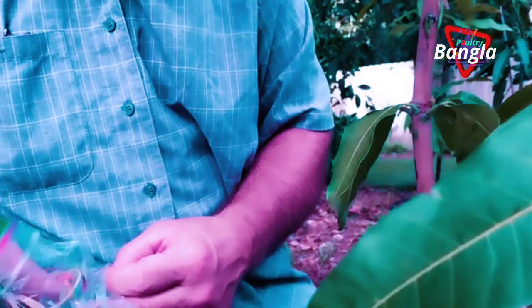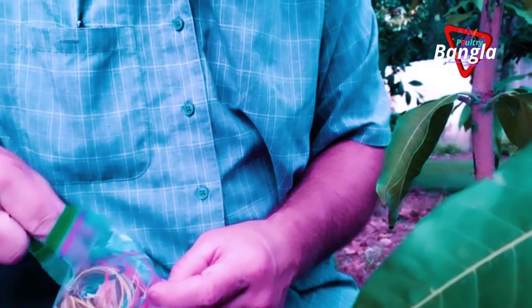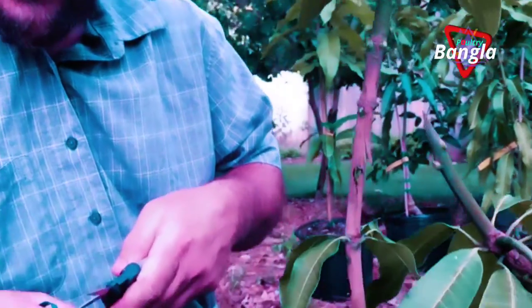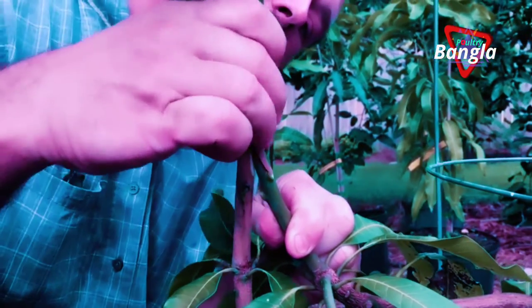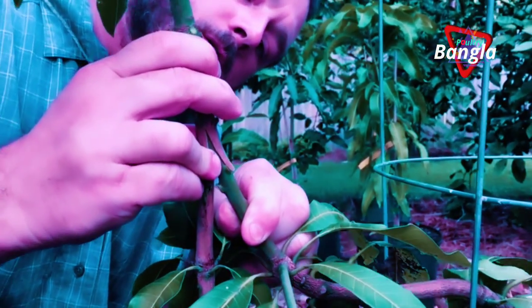Get some rubber bands to tie it together. I like a thick rubber band for this because when you're grafting with this much wood — especially with wood this thick and it getting torqued as much as it might in the wind — you do need more mechanical binding than you normally would. But the beauty of this graft, especially this far north, is we only have a brief period of time in the summer when it's really warm at night — it's really prime time mango grafting. So we can do a lot of out-of-season grafting when it gets cool at night. That's good to know, because it gives extra time for it to heal and grow together.